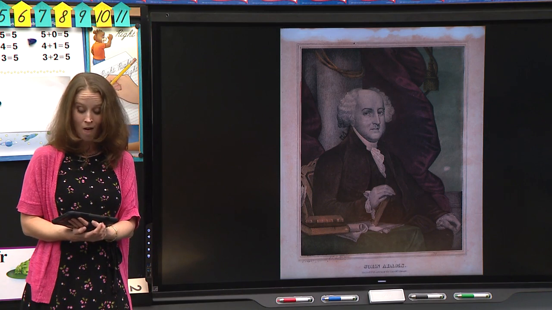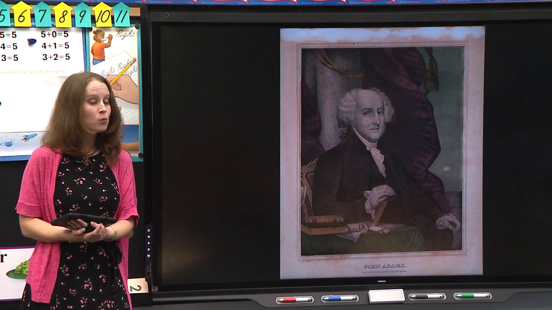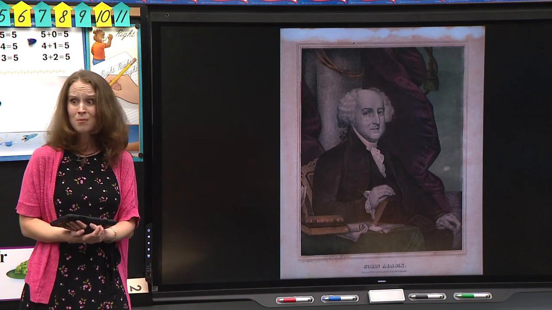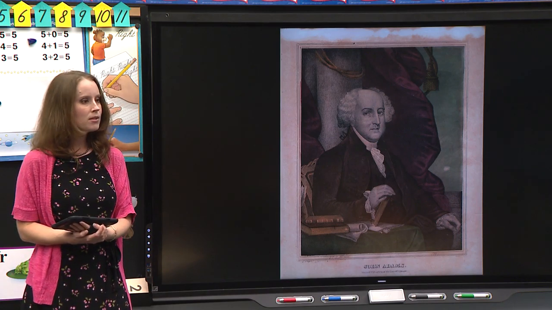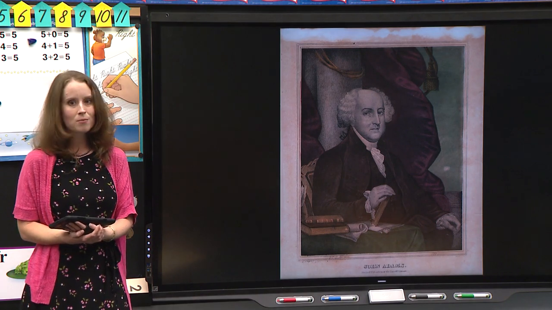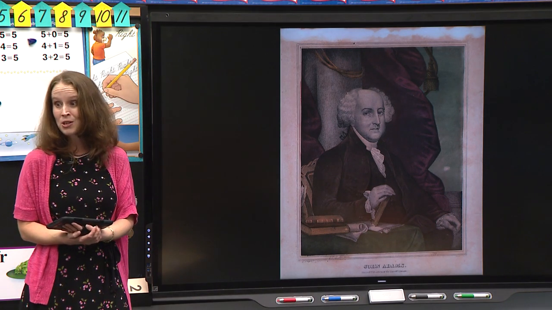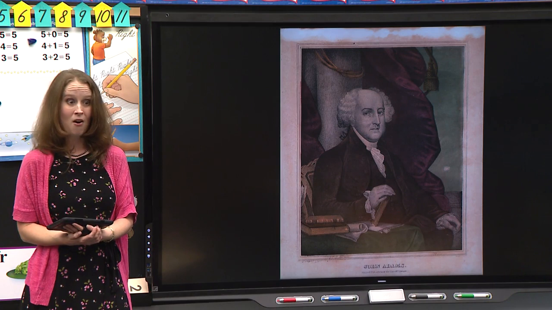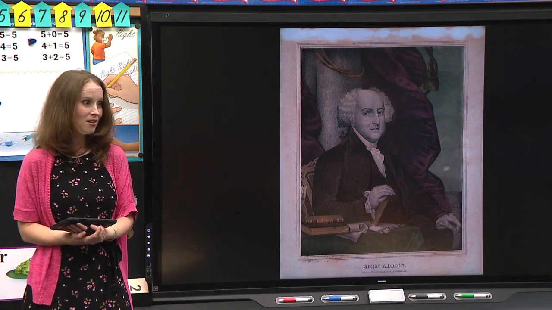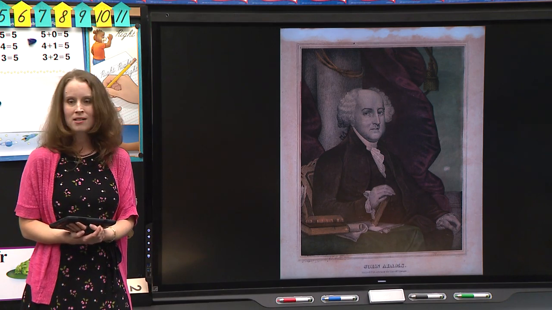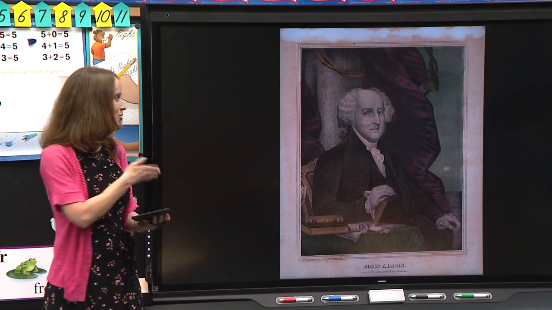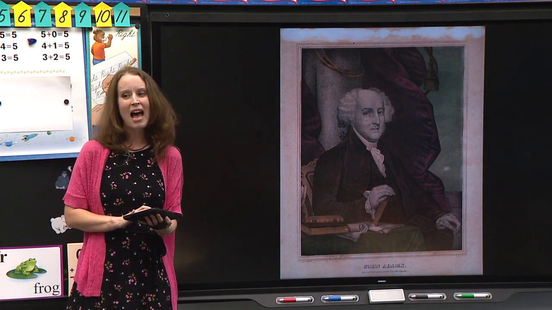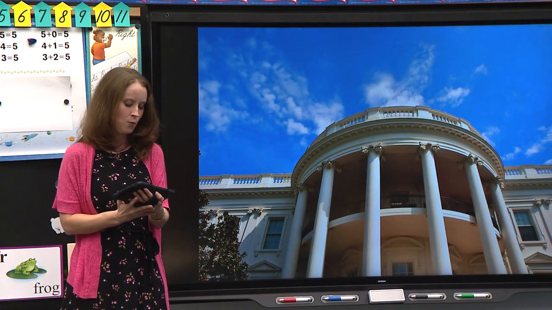May none but honest and wise men ever rule under this roof. That's a prayer we should pray today, shouldn't we? Shouldn't we ask God to always help us to have honest, wise presidents? A wise person is someone who follows after God's laws. And we want to be wise in our classroom. And oh, it's important to have a president that's wise, that follows after the things of God. So John Adams wrote that prayer after he got to stay for the first time in the White House.